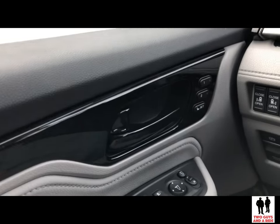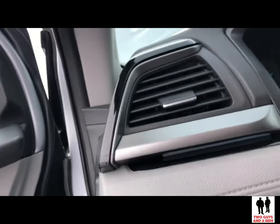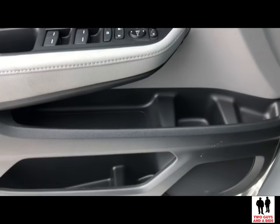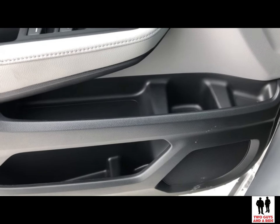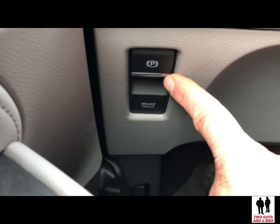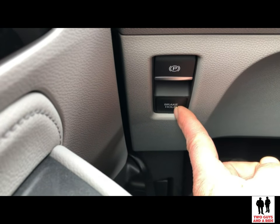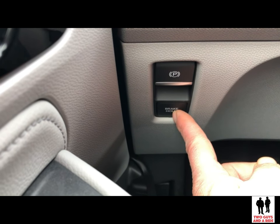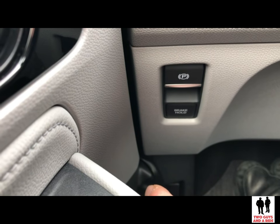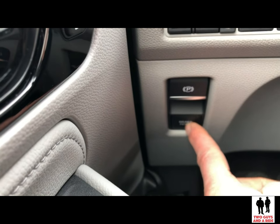You have a two-position memory for the driver's seat as well as a 12-way power seat which includes four-way power lumbar. Lots of storage on both the driver's and passenger sides. Down here you have your electronic parking brake and a brake hold function. When you're buckled up and the car is running, if you push and hold this, it activates an automatic brake hold — so when you brake in traffic, you can take your foot off the brake and the car will remain braked until you touch the accelerator.